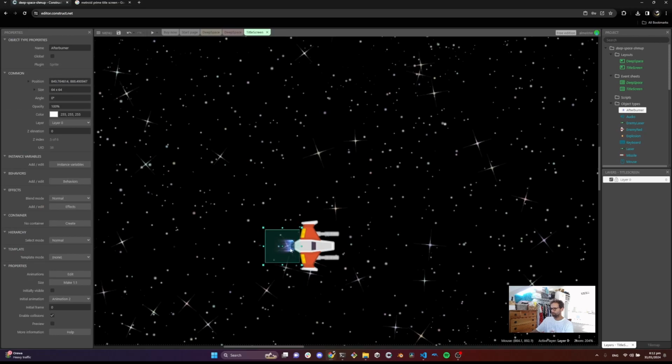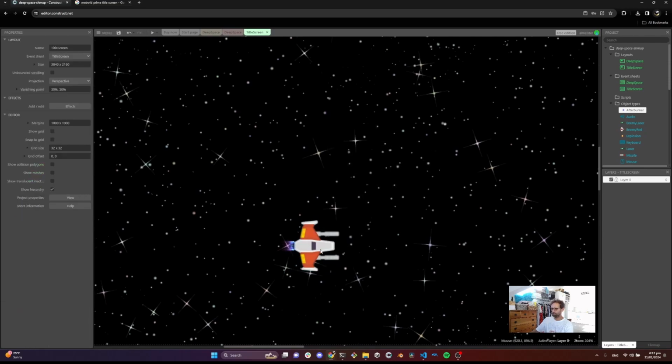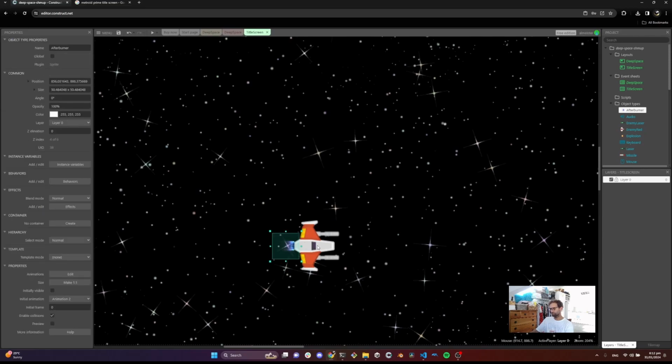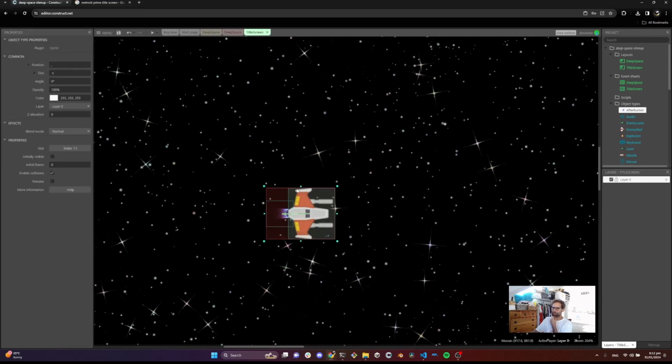I think the afterburner was a bit smaller originally, so with it selected, I can hold shift and then resize it, and that will resize it keeping the aspect ratio so it doesn't get warped. Okay, close enough. I think the spaceship needs to be on top of the afterburner, so I'll go Z order, center top of layer. That looks a bit better. And of course, if I shift select and then right click, I can add this back to the hierarchy. Cool. The last thing I'll do there is set the hierarchy mode to wrap. Now whenever I move the player again, the afterburner goes with it.